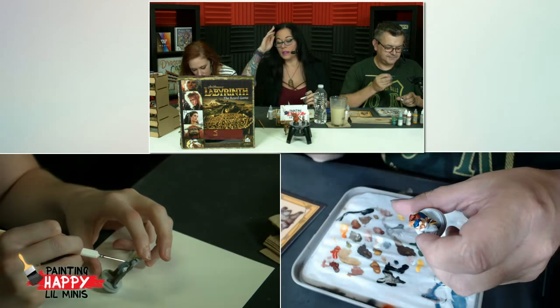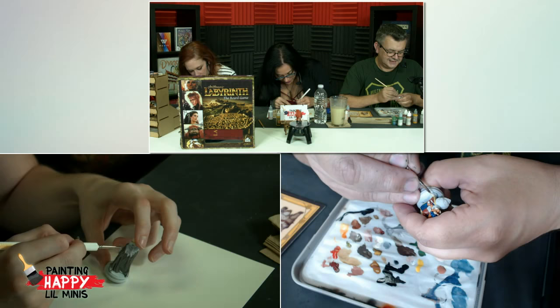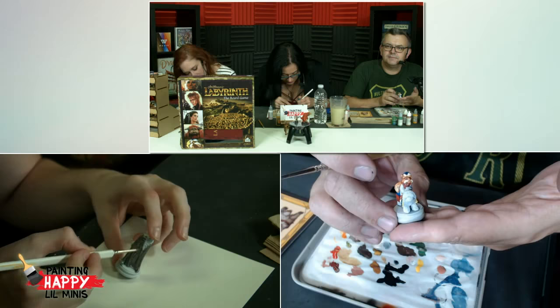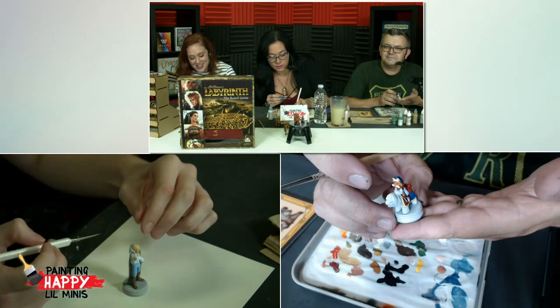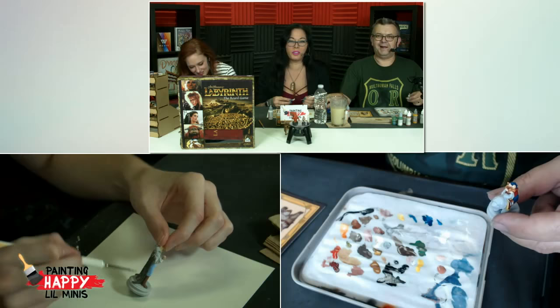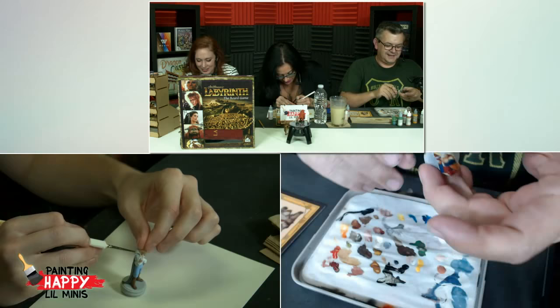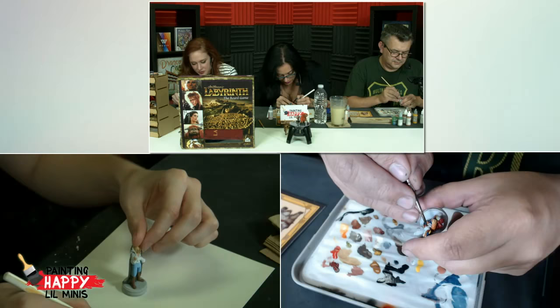Mix the contents of pixie sticks with your really expensive paints. Less lead in them. He's coming along. I've thoroughly made Sarah look creepy now. Actually, it's not too bad — looking all right? Yeah. That's looking fantastic. Don't look at ours. Paintbrush lickens show off. Can we get him a shirt that says that? TM. That's amazing — I would totally wear that. I put her pupils way too high.